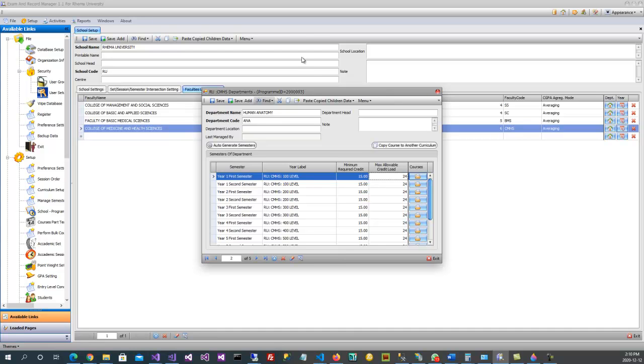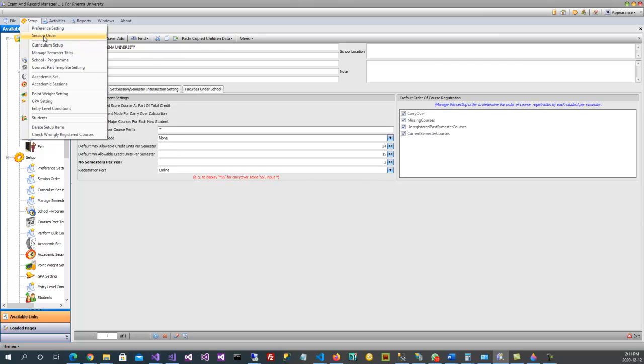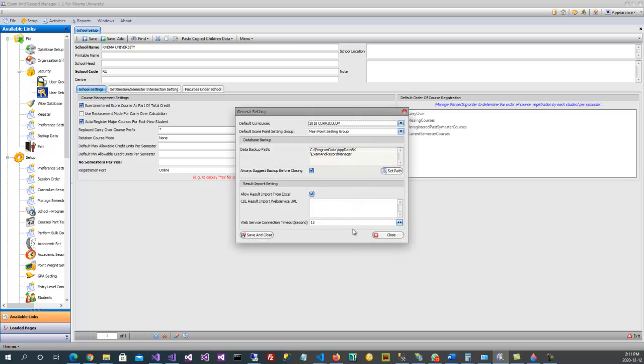Okay, so let's see where this is coming from, the setting. Okay, let's see the school. The setting is not here. Then let's see our setup again. Preference settings. Okay, do we have anything like that? It is also not here.